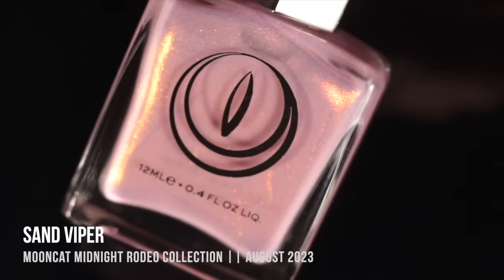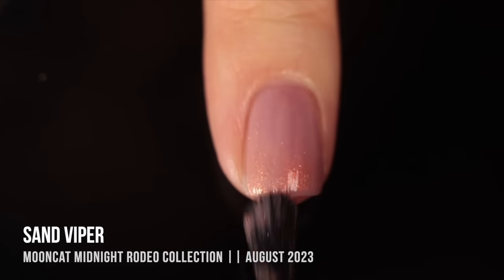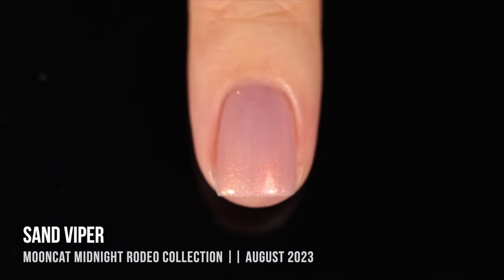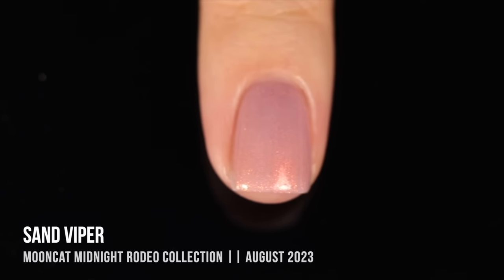Moving on, we have Moon Cat Sand Viper, and this is a shade I really loved from their Midnight Rodeo collection. The more I looked at it, the more I found myself really liking it — I think it's actually become my favorite in that collection because it's so perfect for this time of year, but also a polish you can wear any time of year. It's this very soft blush pink nude base packed with a really delicate iridescent shimmer that shifts depending on the angle, but mostly looks like a gold into copper kind of color. It doesn't have any patchiness, which is really nice, but you can build it up to more coverage. One of the reasons I really like this shade is that it matches nicely with my skin tone — I'm very warm-toned, and even though it's on the pinkier side, that golden coppery shimmer really warms it up, so it almost felt like an extension of my nails, but in a fancy way.